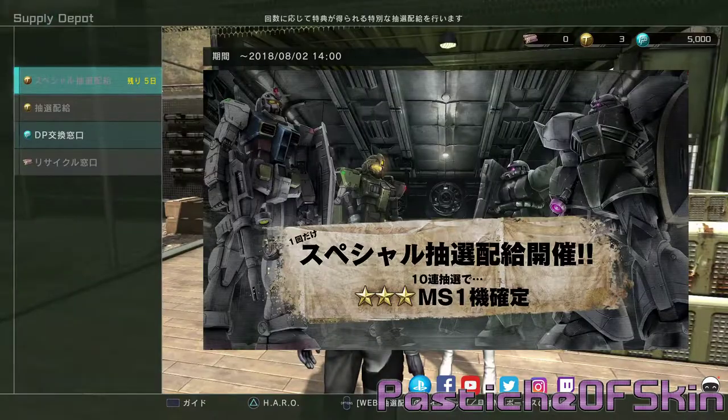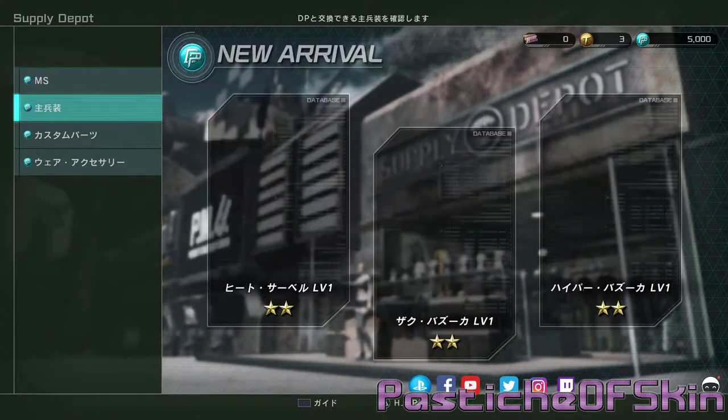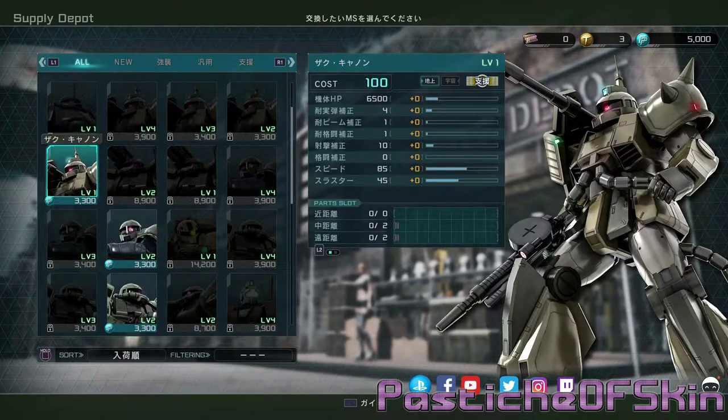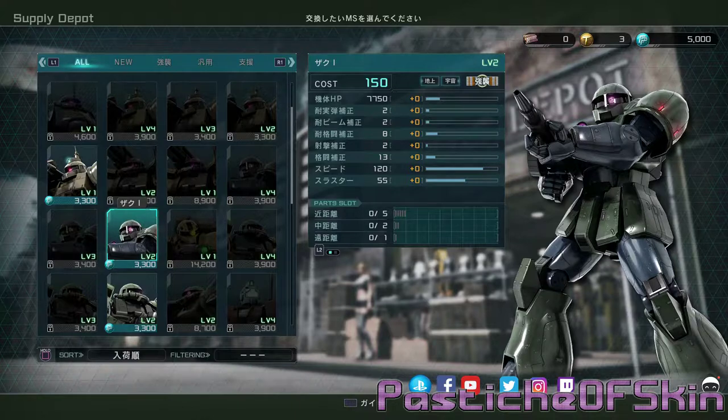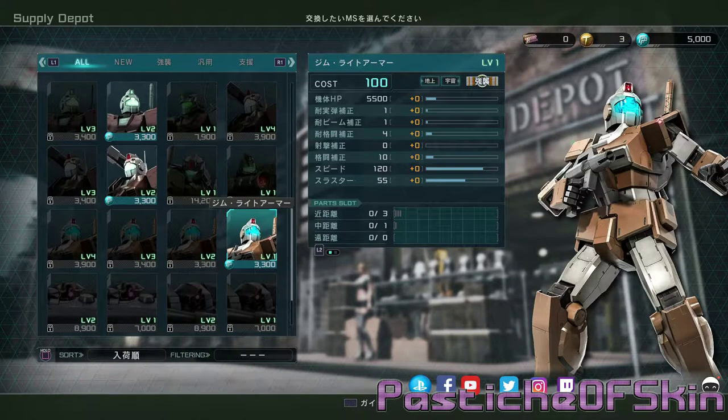So I get points for doing things. I spend that DP on Mecha! Alright, let's go. Look at that. Oh, that's pretty badass, actually, looking Zaku. Solidly geared. And, always like ones with the shoulder cannons.